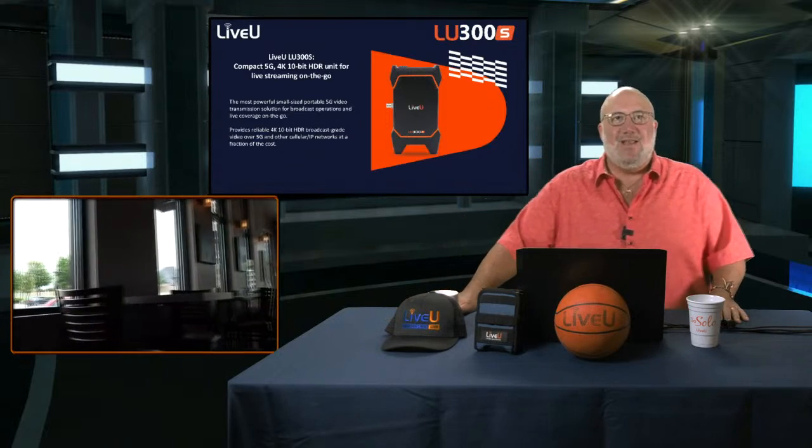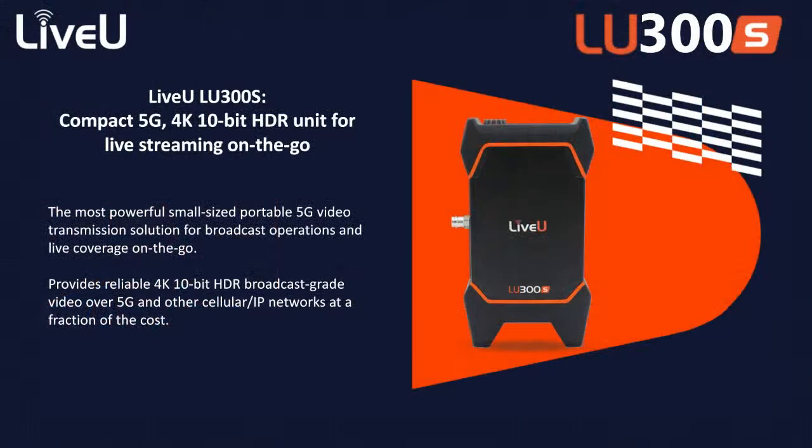Good, perfect. So he's on remote, on location, and he is basically just coming in, and you can see how good the signal works and the sync is, and we actually have talk back to each other enabled. So let's talk about the 300S, some of the advantages. 3G, 4K 10-bit HDR, and it does HEVC. So you're going to be able to get so much more video through a pipe, and that video could be 4K 10-bit HDR.